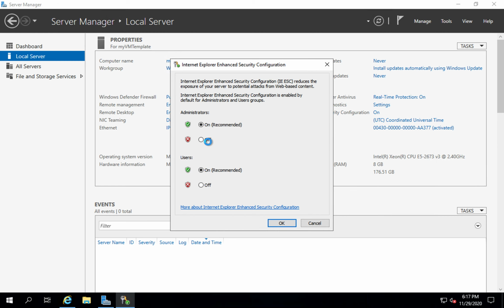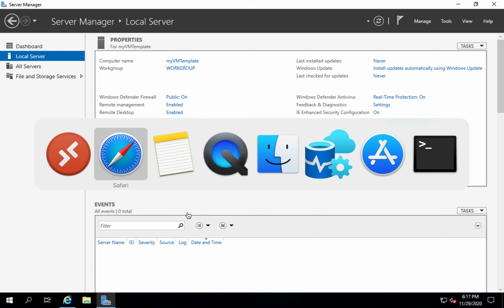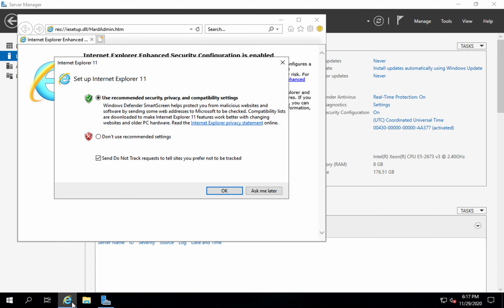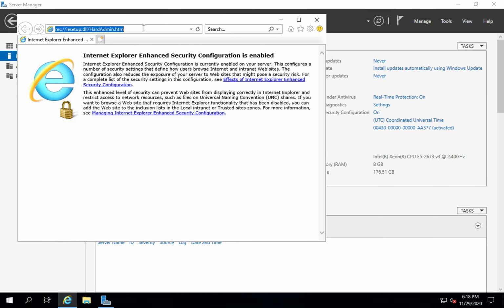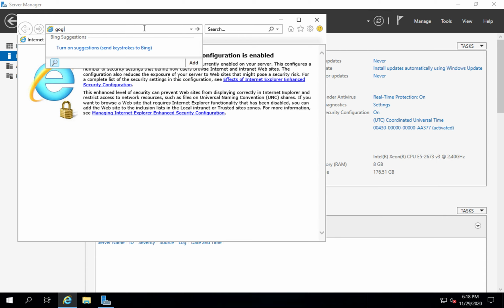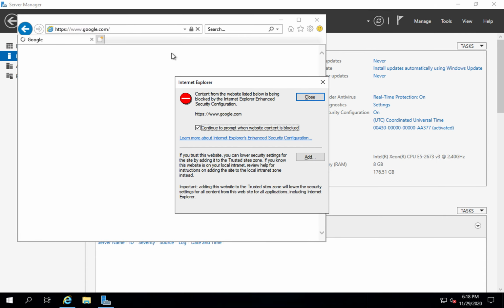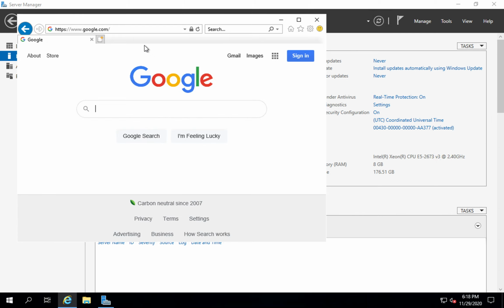Just click on it, turn it off and hit OK. Now we want to stay there and go to the internet. Use recommended settings, and let's try to go to Google, and there we go. So I have a virtual machine that's working and it's connected to the internet.